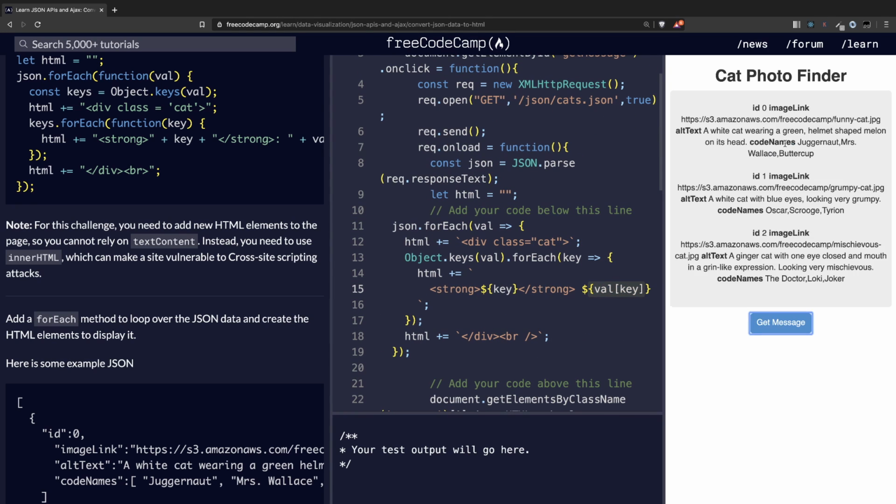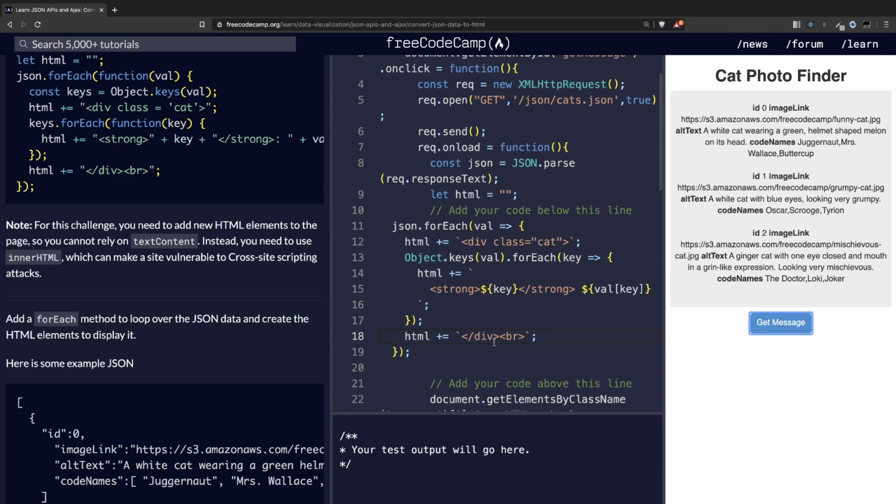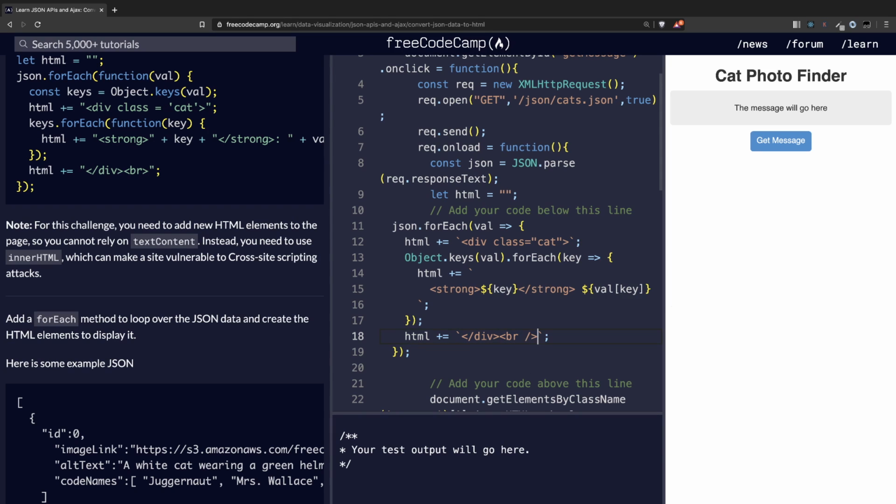All right, let's see what's happening. We have an ID. Okay, the break line. Oops. I didn't add the break line correctly. That's interesting. Break line, break line. I want to go on the next line.